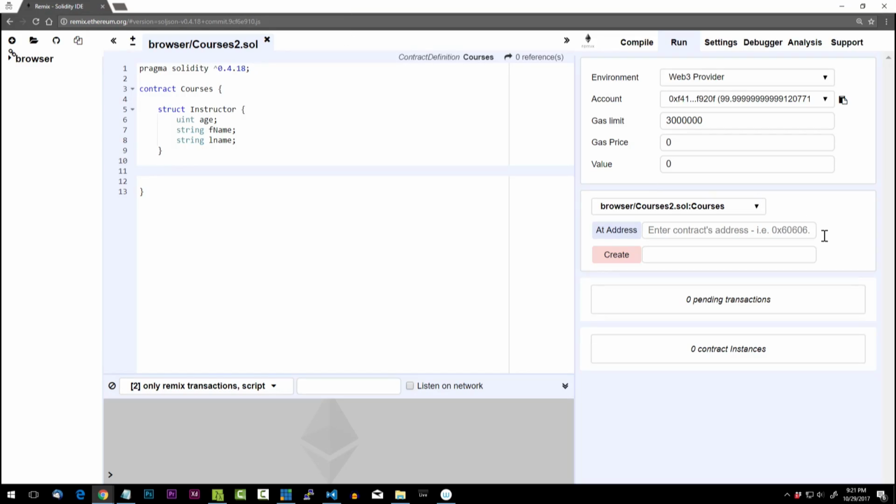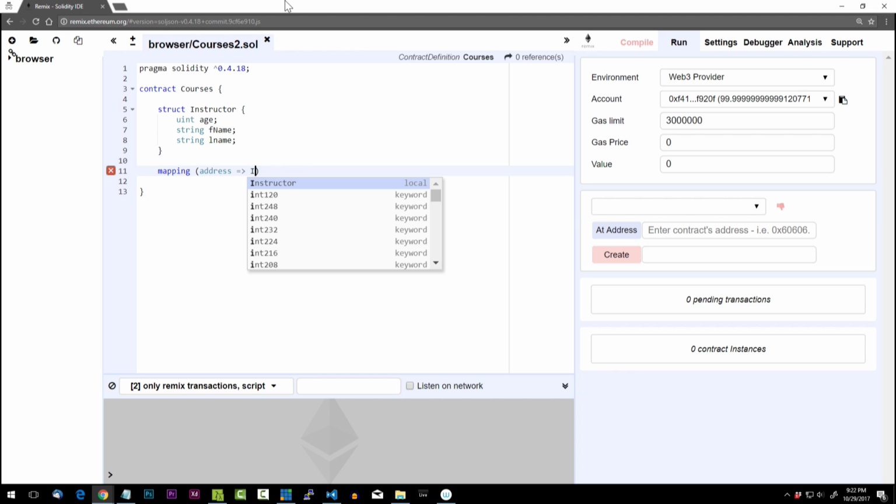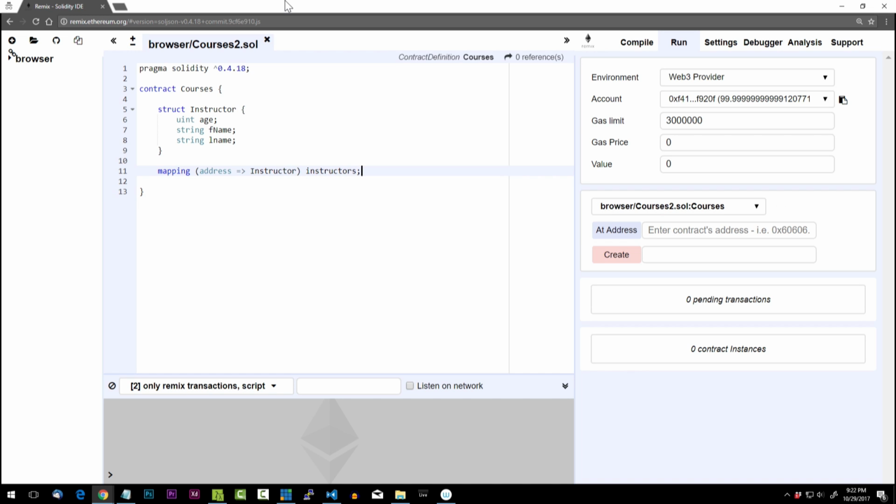Exciting stuff, I know. Okay, now let's go ahead and talk about how to create a mapping and see how these two things play with each other. So in Solidity, a mapping is referred to as a hash table, which consists of key types and value types. And we're going to define a mapping like any other variable type. So we start off with mapping, that's the type, and then it accepts an argument here. And this is two parts. First is the key type. And this can be any type that we're used to, like an unsigned integer or an integer or a string. In our case, which is a common use case, it's address. So we're going to bind the address to the struct, the Instructor struct, like that. And then we're going to name this instructors.